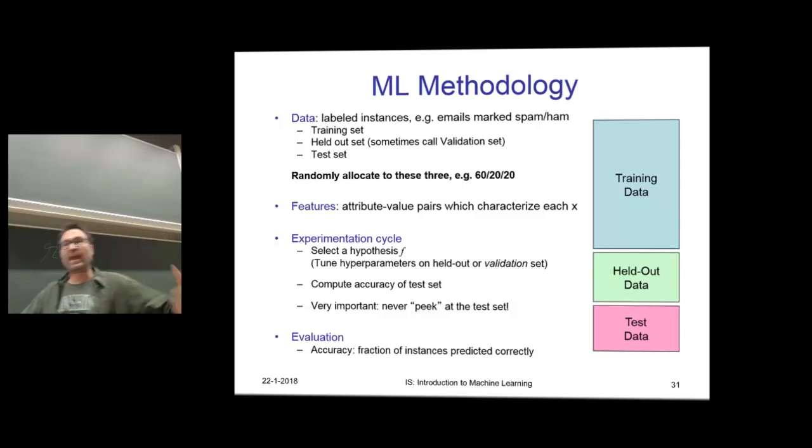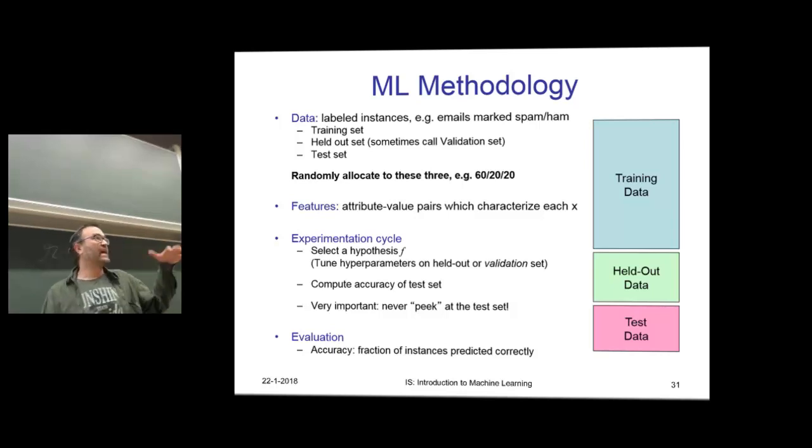Once you've trained your model, you have to test it, and you have to calculate the accuracy of it. And that is again what I said, so that is the deadly thing: never peek at the testing data. If you want to report on the quality of your new model that you've trained, it always has to be on completely unseen data.